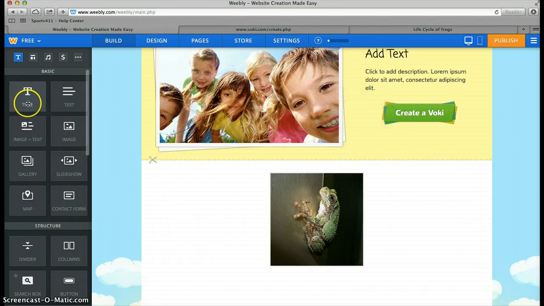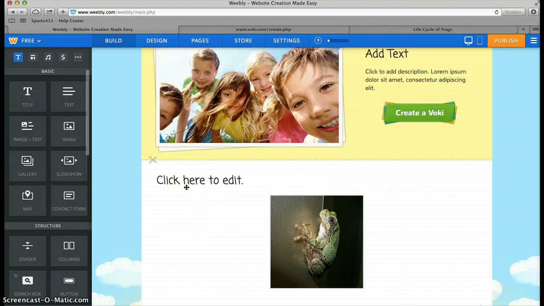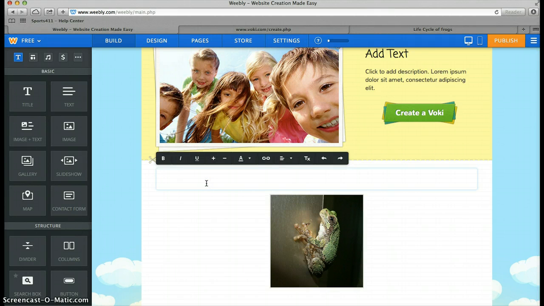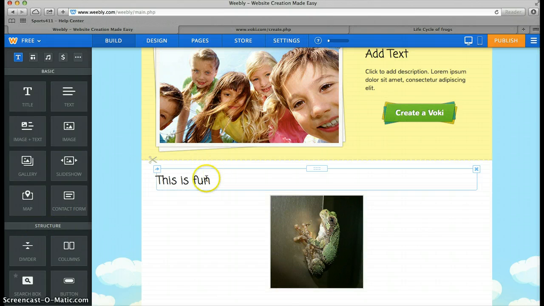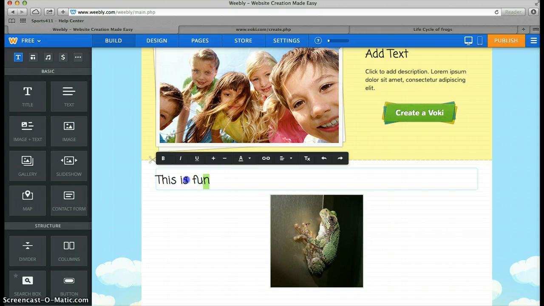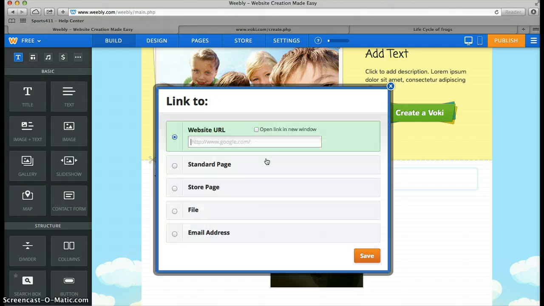One last option you have with linking is if you're adding text or a title to your website and maybe you want to link a particular piece of your text, or you can even do all of your text. If you want to link that to something else, what you have to do is highlight the portion that you want, and this little button here is to do the same thing, to create a link.